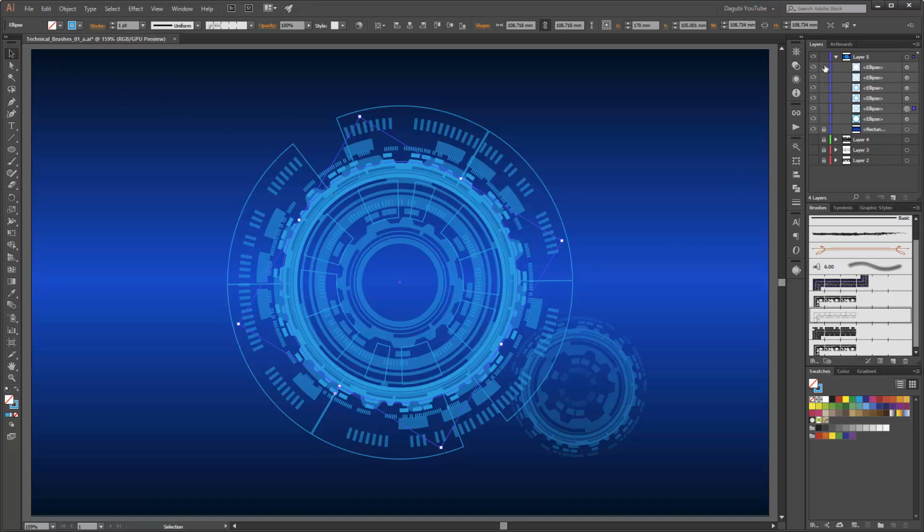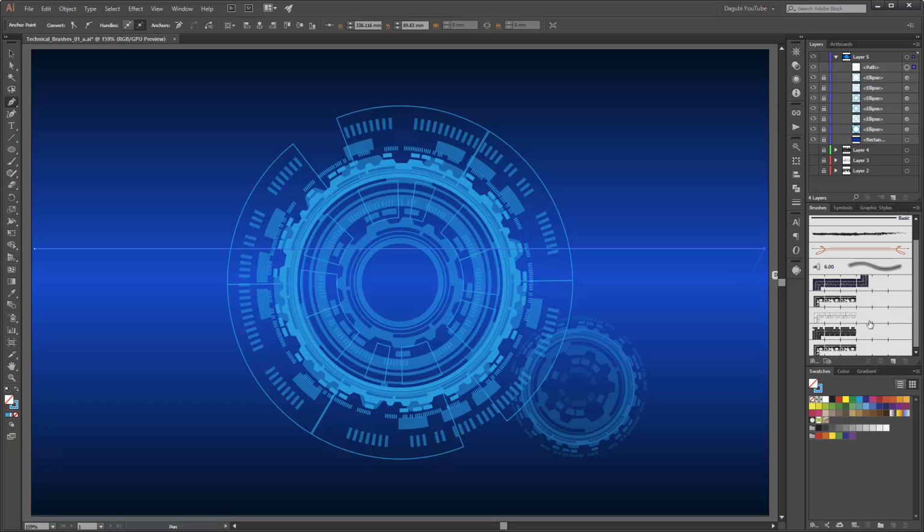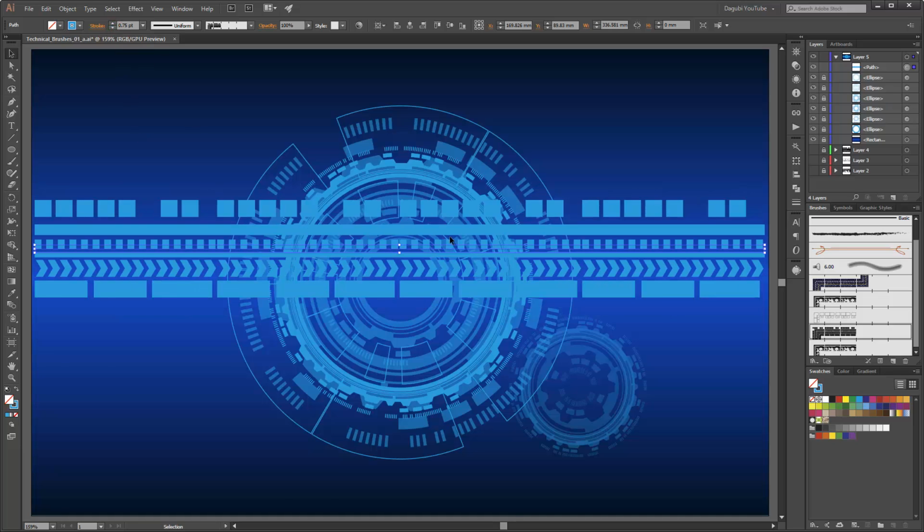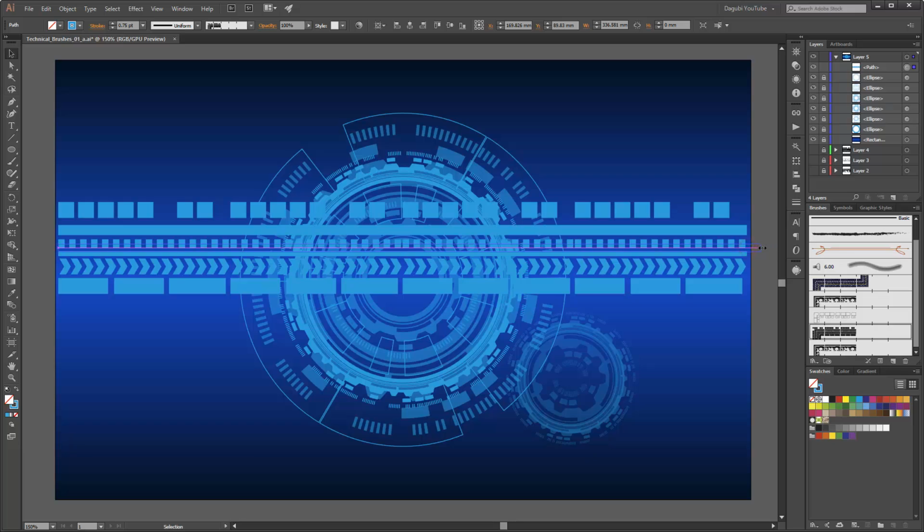So please lock all these layers and now choose the pen tool and create a line. Please hold down the shift key and now apply your third brush and change the stroke white so you can scale this.